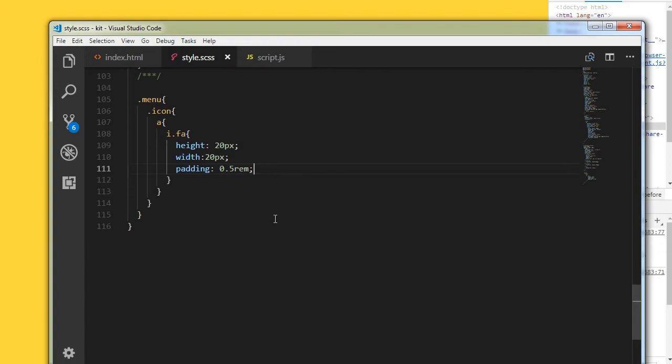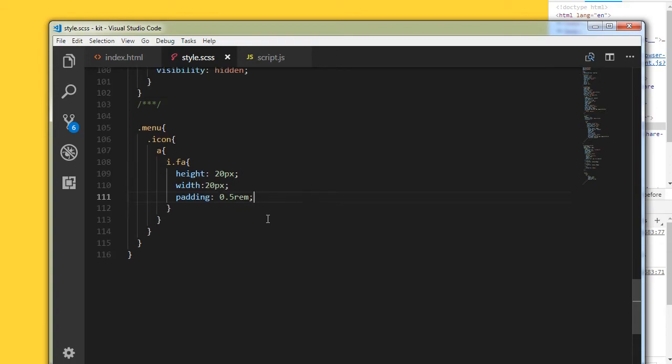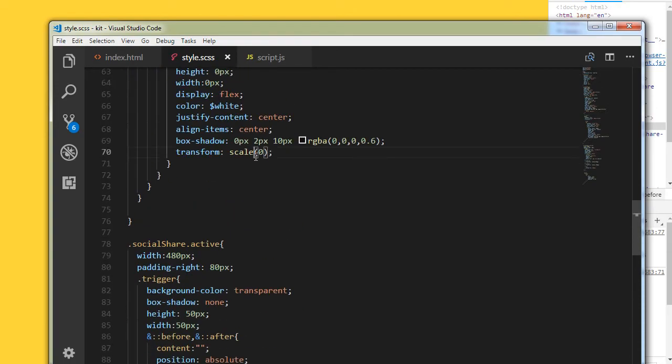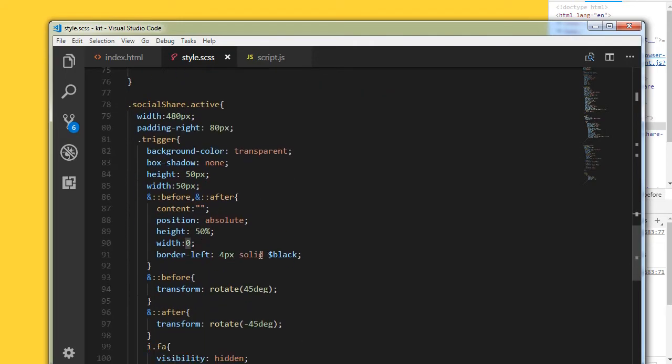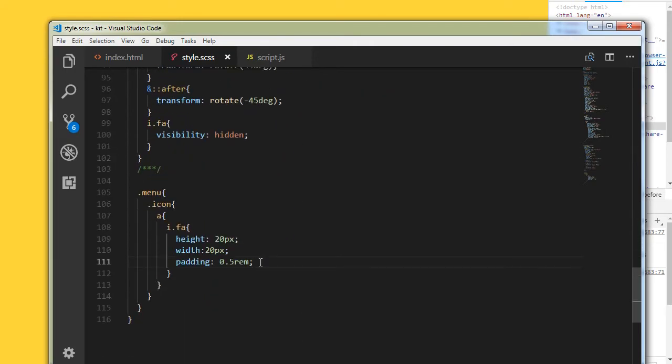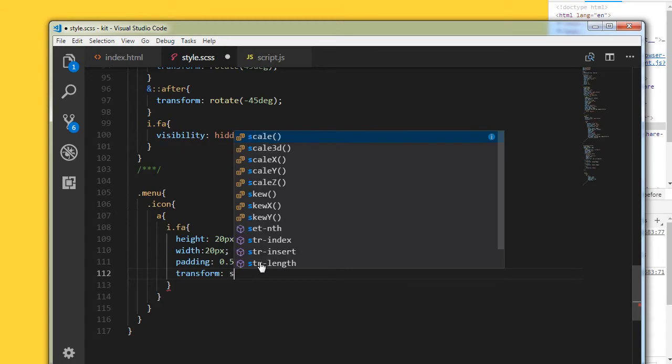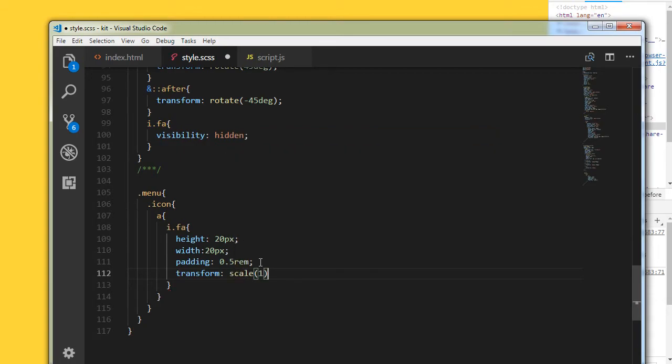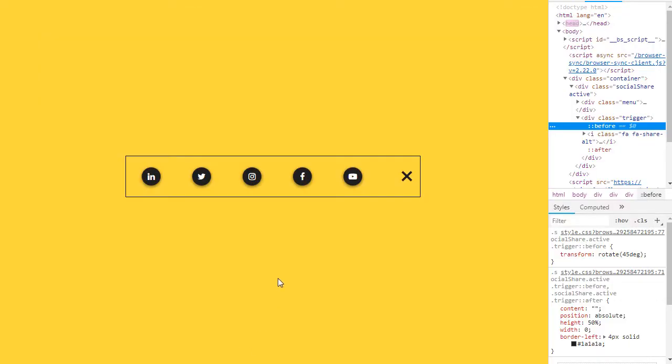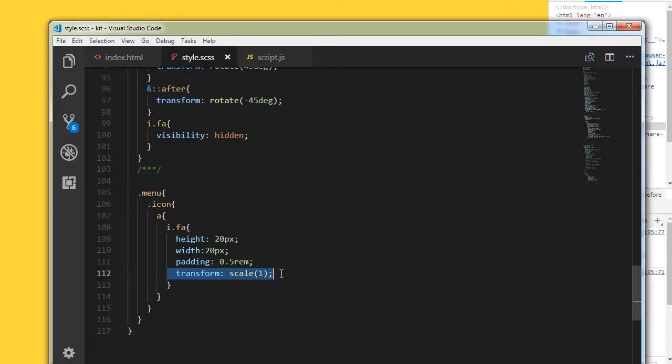we need to show the elements using animation because we have applied a transform scale property of 0. So if I write transform scale to 1, the icons are visible now. We are going to animate these icons using a direct keyframes animation, so I am removing the transform here.